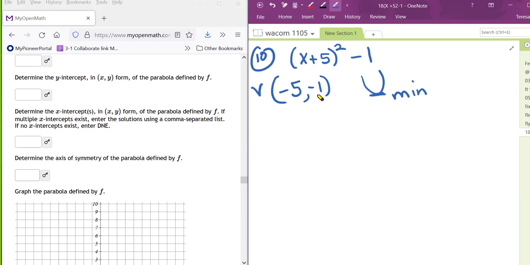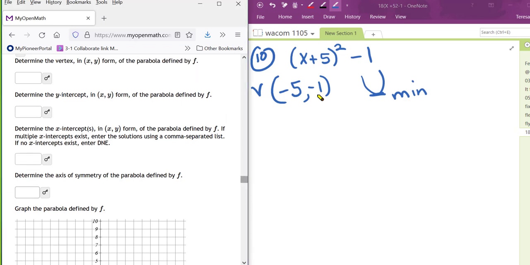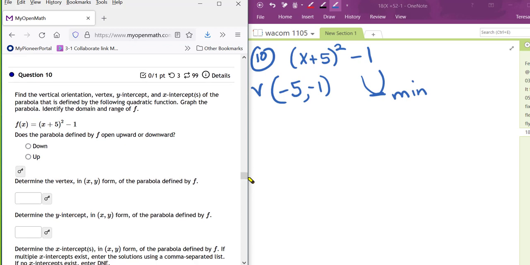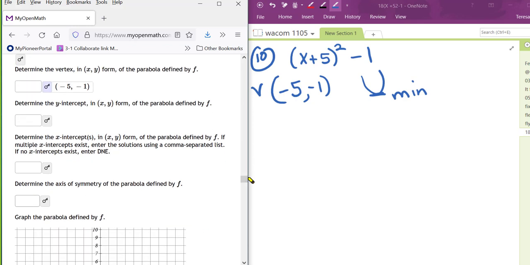Let me go ahead and just work this one since I skipped a bunch of those others. I had planned to do a couple of others, so we'll keep going on this one. I was only going to mention it's easy to get the form. So this one opens up, right? Determine your vertex. We already did. We just looked at it and found the vertex. Right. Y-intercept, 0 in. 5 squared is 25, minus 1 is 24. So it should be 0, 24.